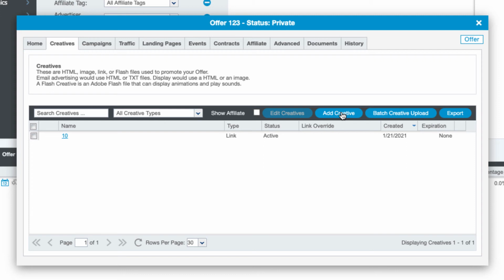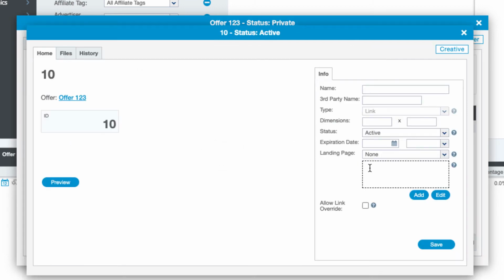So go ahead and add your creatives, and you'll notice that when you go through that process, every creative can have its own landing page. So if I open up our default link creative, which comes on every offer, you'll see that I have the ability to apply a different landing page than the default, because otherwise every creative will just go to the landing page that you set up by default. However, you may want different creatives going to different landing pages because of different themes, etc. for the advertiser. So that's where you would apply that.